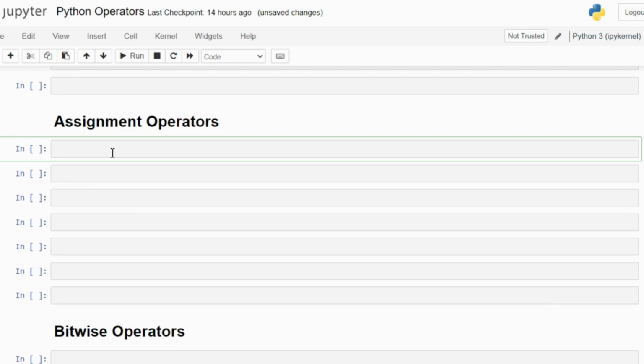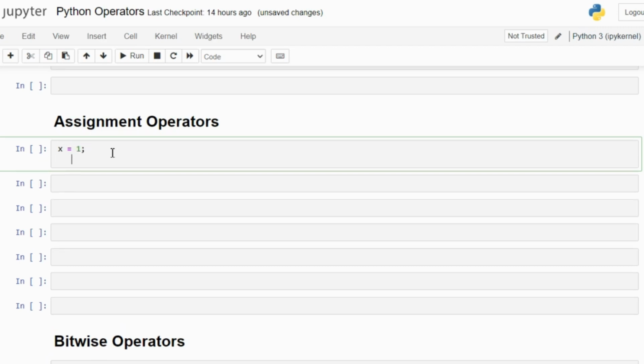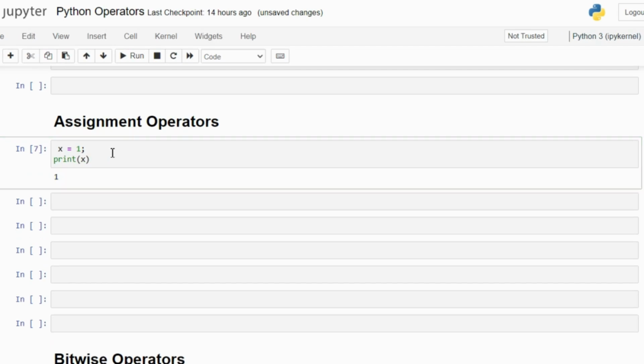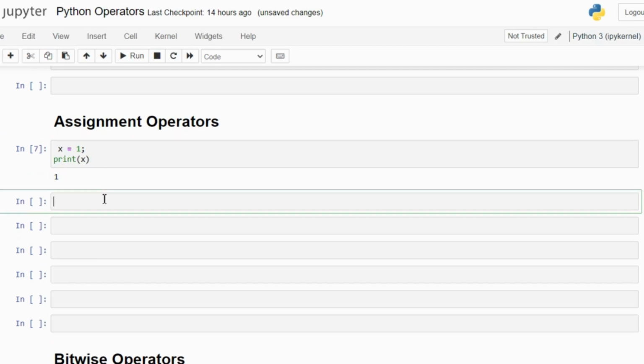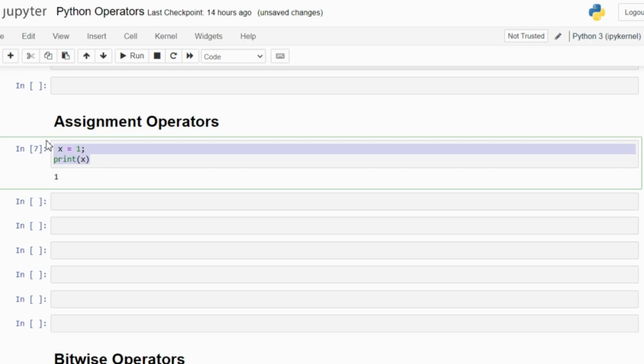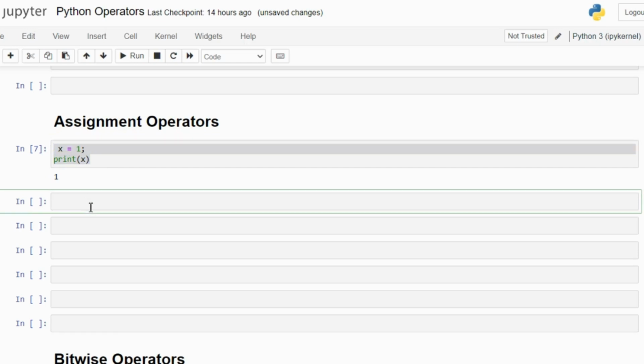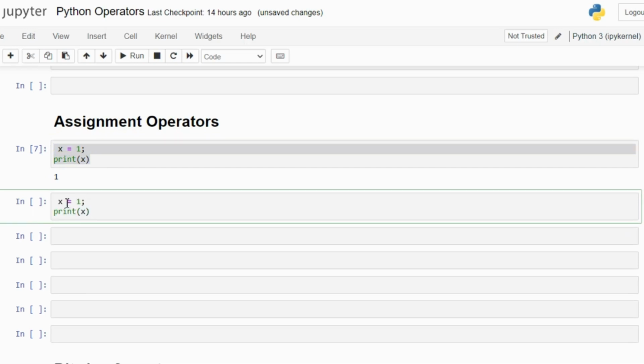So assignment operators basically help to assign a value from one variable to the other. We can say x is equal to 1 and then we can print x to see the assignment of x, or we can also add a number to x.